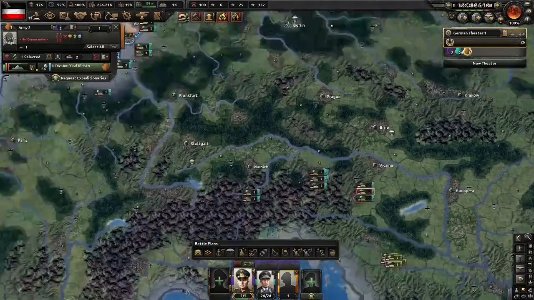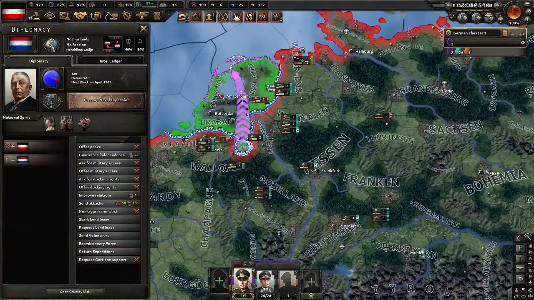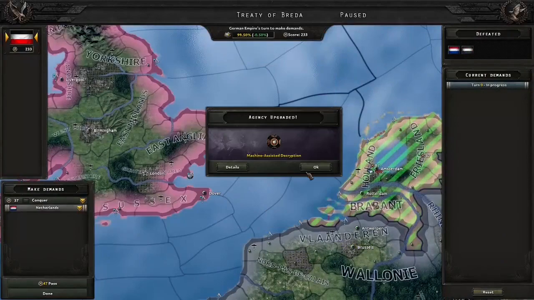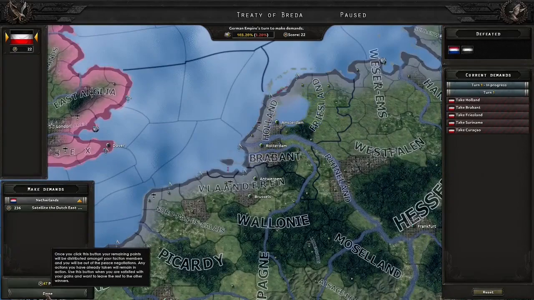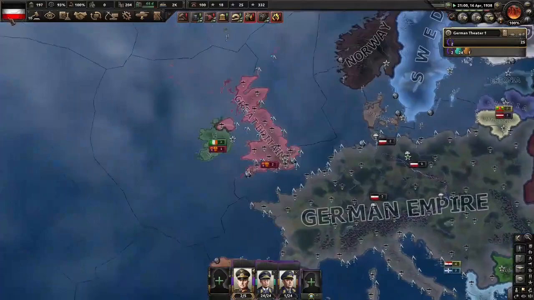Independence state of Croatia would have been a massive pain if they had been allowed to exist. But now we have this artifact. Yep, no guarantee. Sorry, Duchy, but your time has come. And there's the end of the Netherlands. Now let's annex them too. Again, can't be bothered with the Dutch East Indies now. There you go. And we now at least have a semi-competent army that has as many expeditionaries as it has Germans.